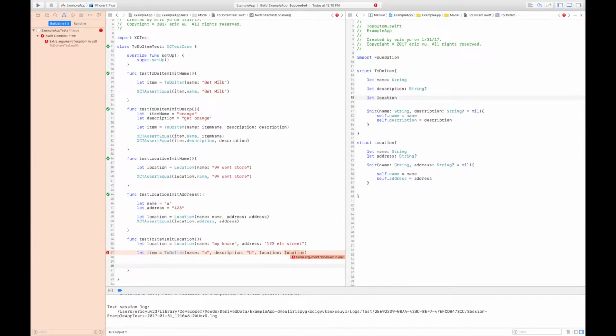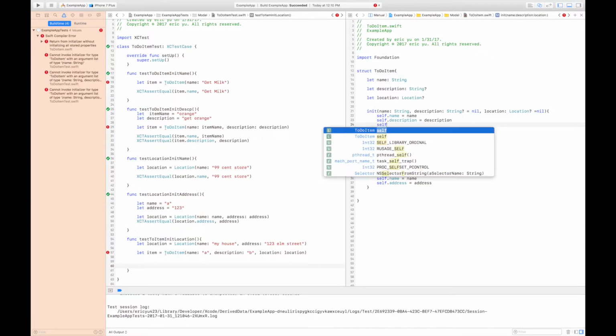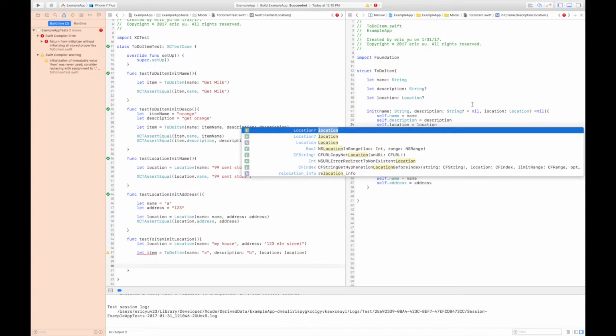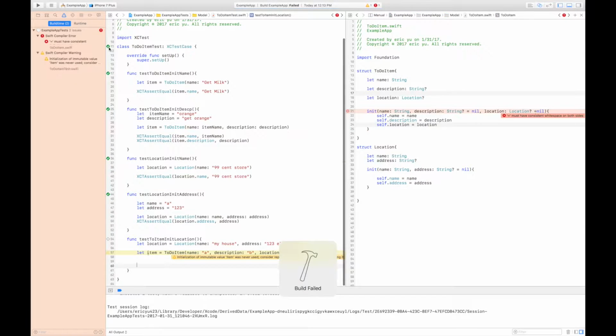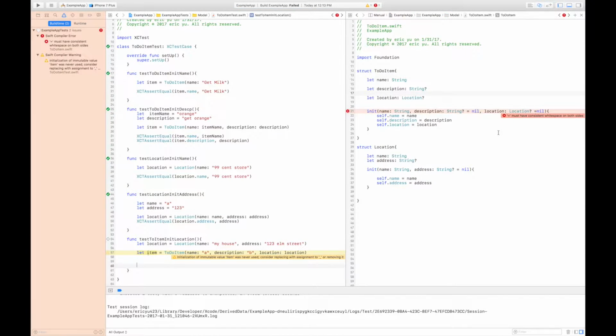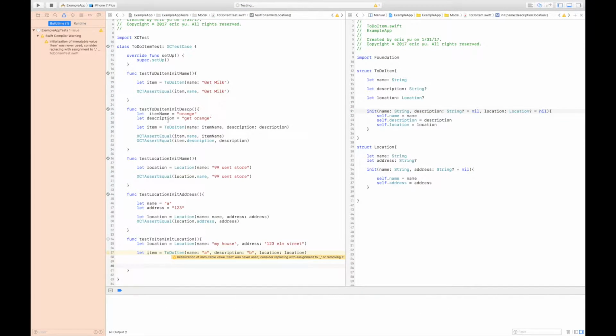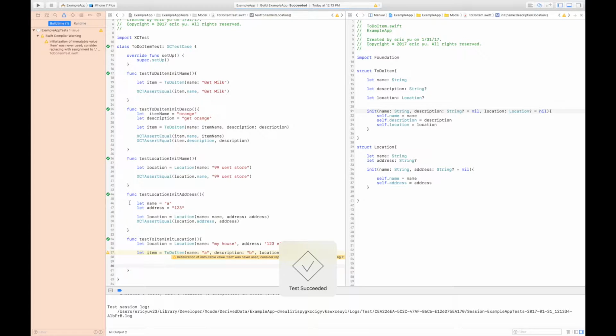What I need to do now is add a variable location of type location and add an initializer, set it to nil, because user might not want to enter the location. Okay, press test. Well, it showed me an error. I forgot to put a space after the equal sign. Gonna add a space and press test again. Well, there's a warning there. It doesn't really matter. The compiler is telling you that the item is not used, but we're gonna use the instance item later on after we get this pass first.